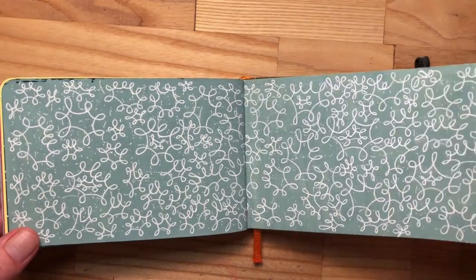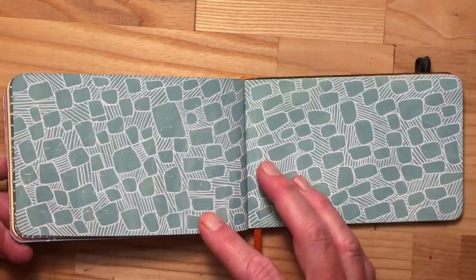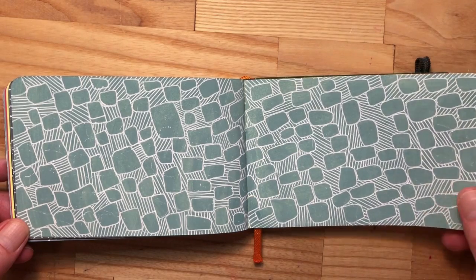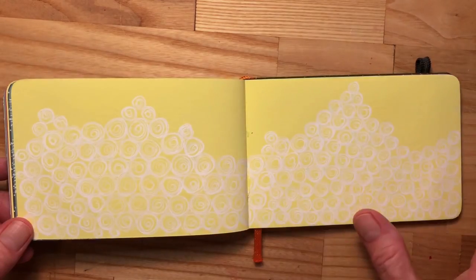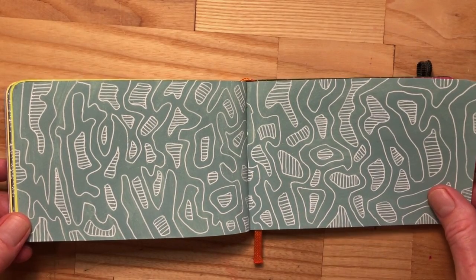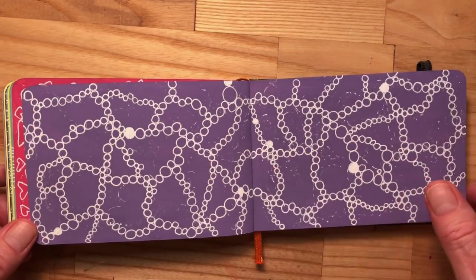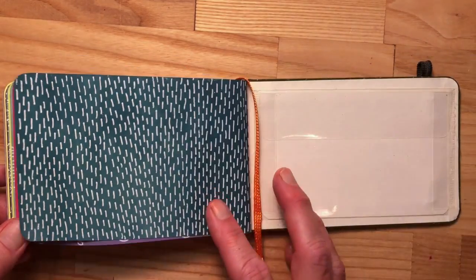This sketchbook took a lot longer to fill than I thought it would, and that's because patterns take a long time to make. It's a lot of little marks. You'll hear some scratching in the background — that would be my dog that's with me in my studio. She just woke up and decided her bone was important.